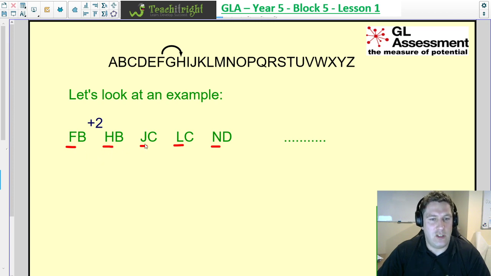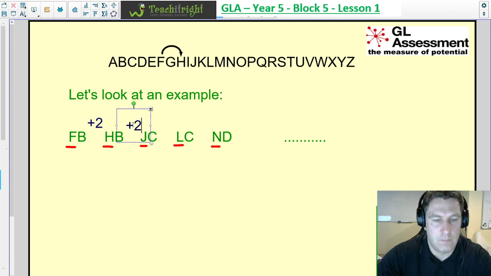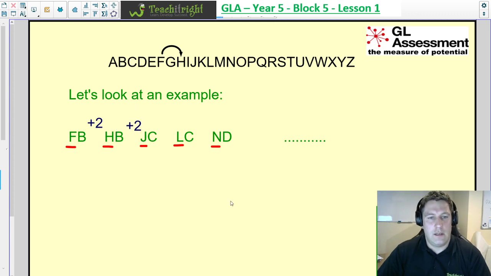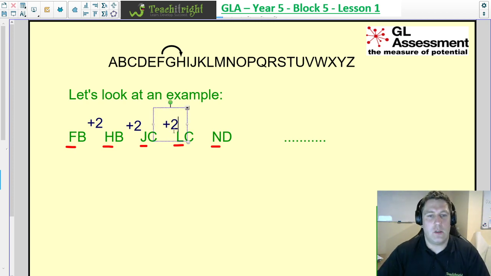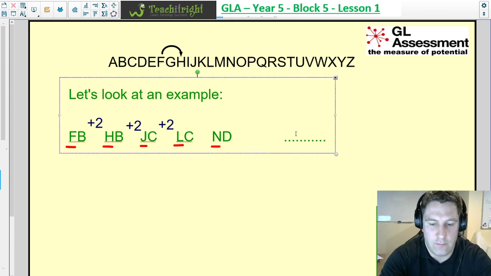We're then going to go from H to J. And if we look at the alphabet, that's another jump of 2. So again, I can type that in. I would always suggest doing 3 jumps or 3 steps before you make that judgment on what's happening. So we would just look at J to L, and J to L is also +2. So it's quite simple now to know what's happening in this pattern. So we're going to go to N and we're going to +2, and of course we've got P as our first letter.